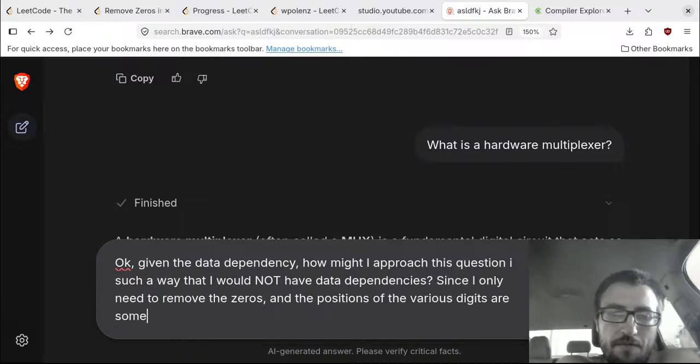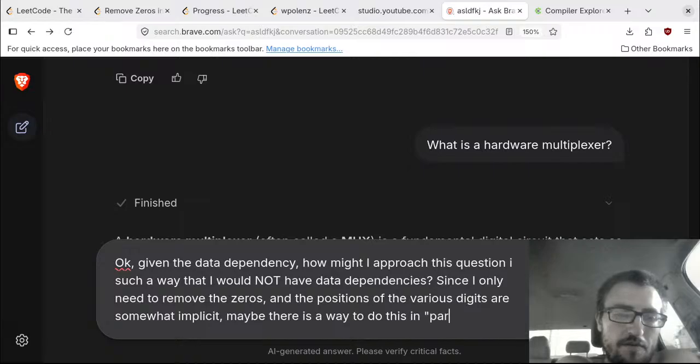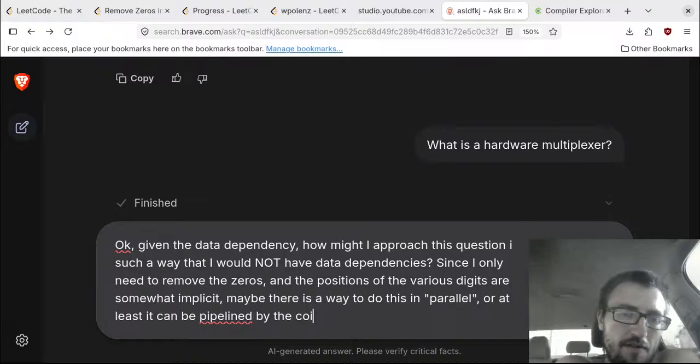Somewhat implicit. Maybe there's a way to do this in parallel, or at least it can be pipelined. The compiler. What do you think?